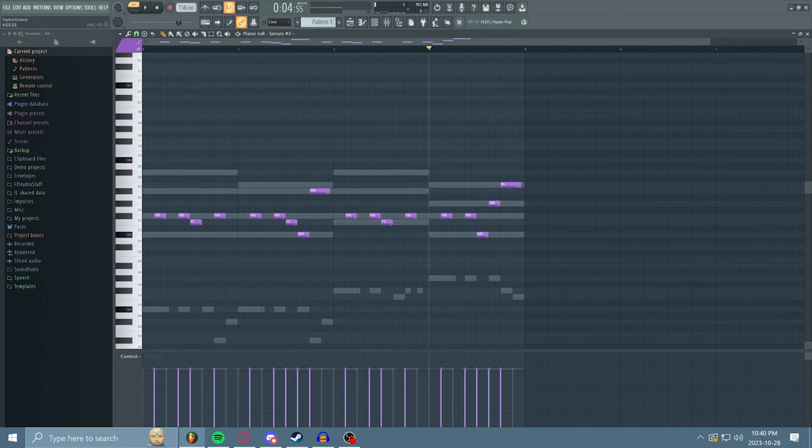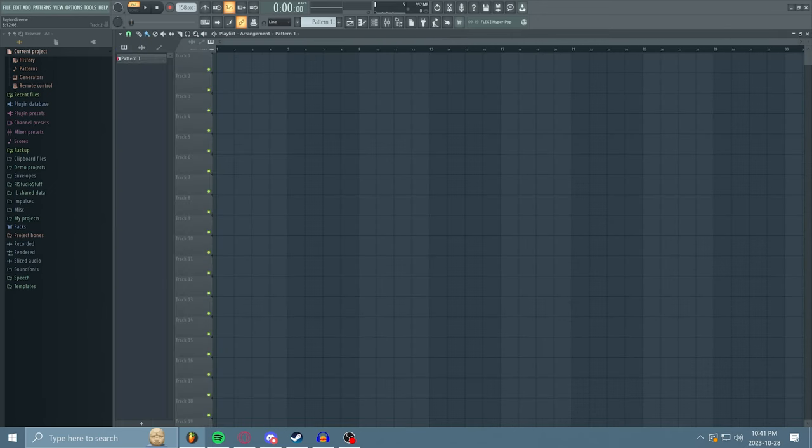Usually I'll change it up a bit more than copying the same thing, but here I decided to just copy the same start. But that's kind of a breakdown of how I structure melodies. How I actually make the melodies? I tend to follow the chords. You see how I can see the chords? I tend to mostly focus on the chord notes. I am only ever using non-chord notes, usually as transition notes. And that's basically how I do my melodies.